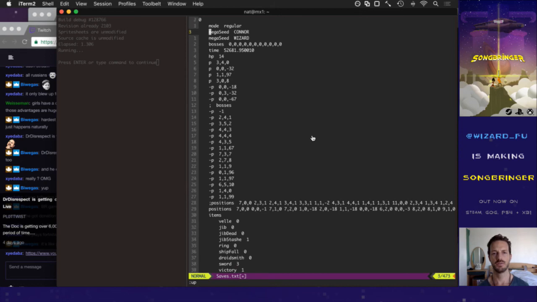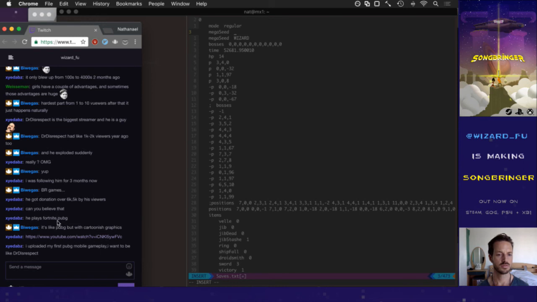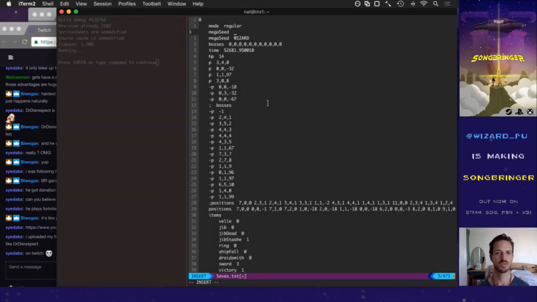All right, let's go to a different world seed. Let's do, anybody want to give me a world seed? Nice, man. Let's do Buegas. Or Buega.